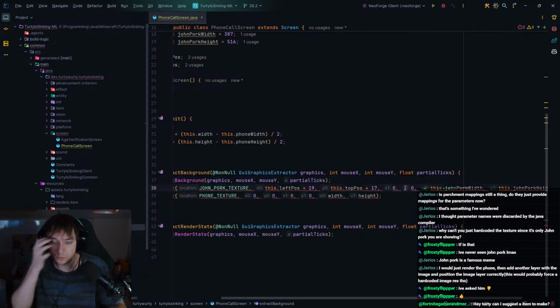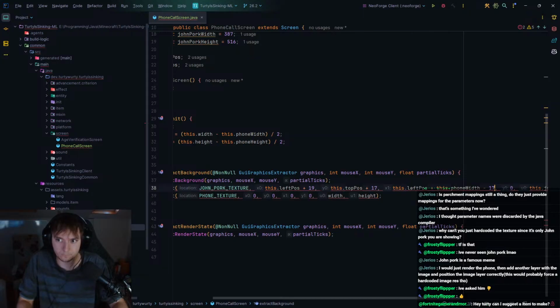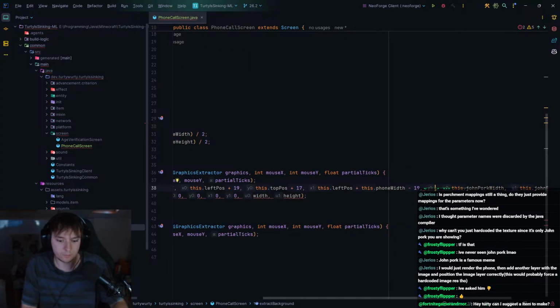So in that case, we can do this dot left pos plus this dot phone width minus 19. And hopefully on the Y, that will be the same, but I don't think it is, unfortunately. It's 19 on the... Wow. I mean, that's okay, I guess, as long as we know that. So this dot top pos plus this dot phone height minus 19.